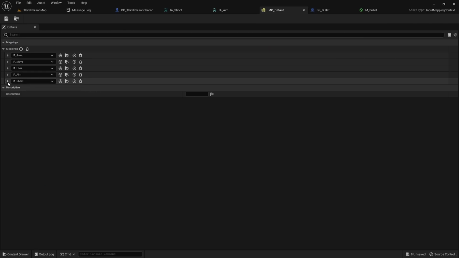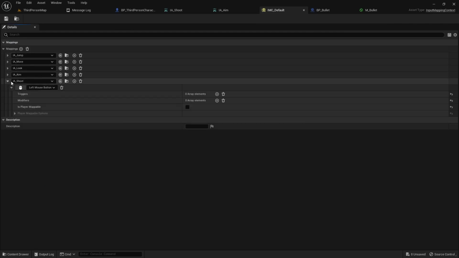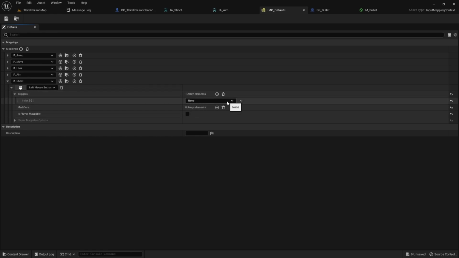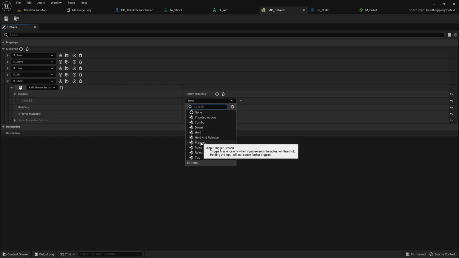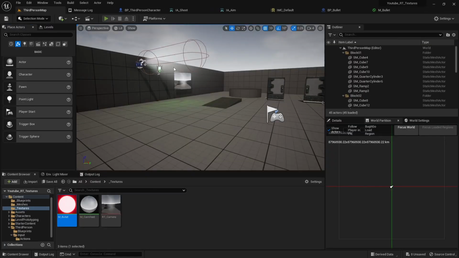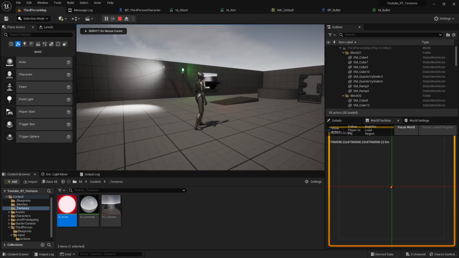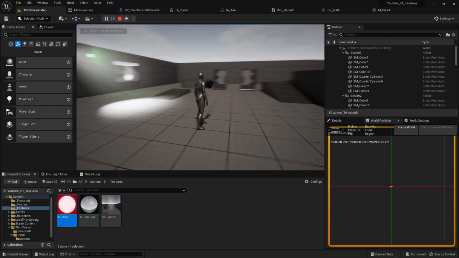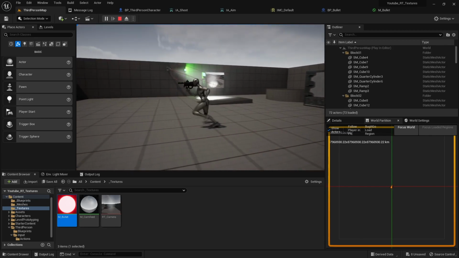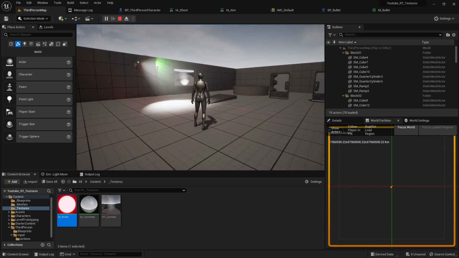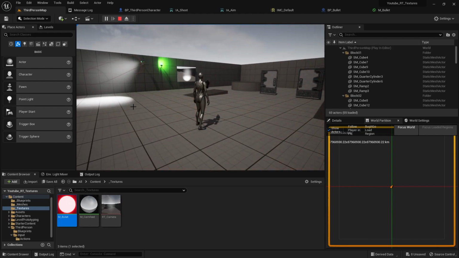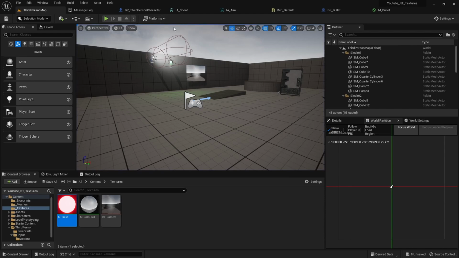under our shoot function, or our shoot mapping, if you expand it out, there's a trigger field. You can add one, and the one we're looking for, I think, is Pressed. If we save that and hold it, yeah, now it only fires once. So if the player wants to shoot, they'll have to click multiple times. But now we need to figure out the aiming part of it.